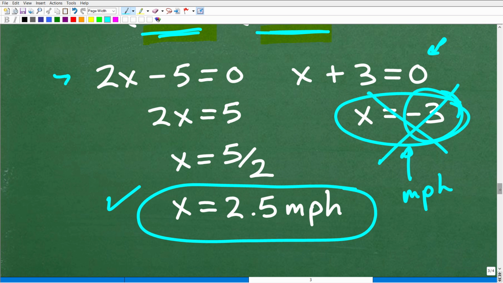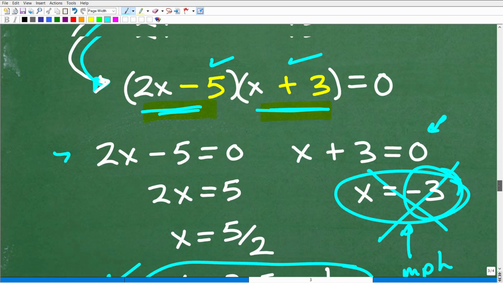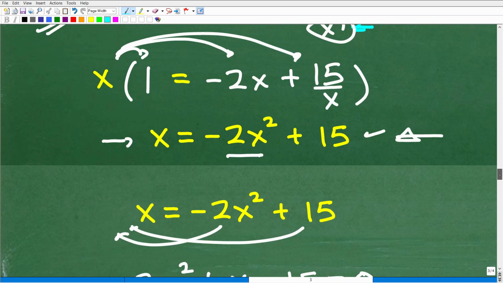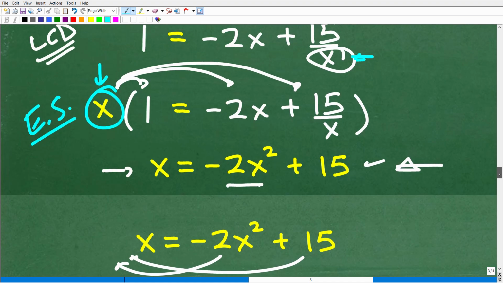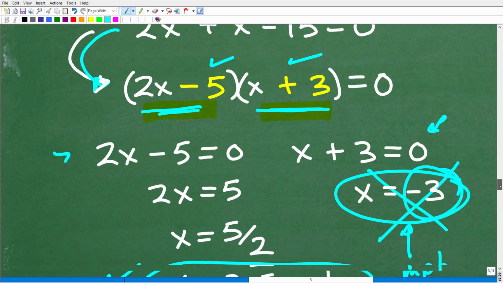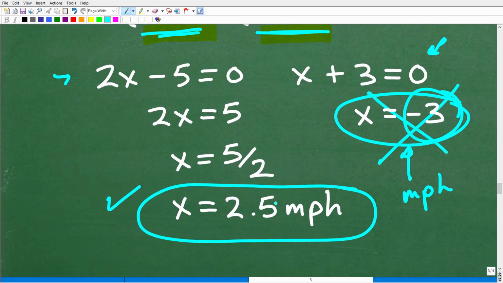Now there is a step here I'm not showing. Okay, it's kind of a little technicality, but it's actually a pretty big thing. And right here, when I cleared the fractions by multiplying by x. Now this is one approach you could take, but anytime you multiply both sides of the equation by a variable, you can introduce what we call extraneous solutions. You can get extra solutions, and the only way you're going to be able to figure out whether in fact you've got an extraneous solution is by plugging your solutions into the original equation. That's a whole other discussion.